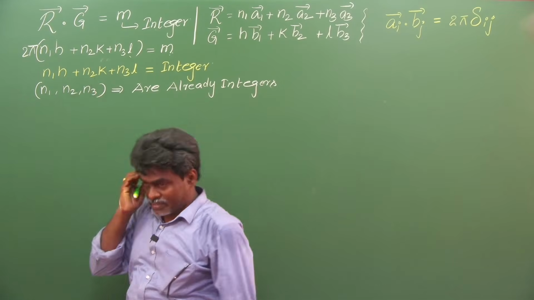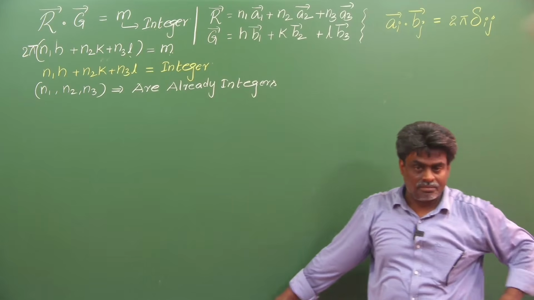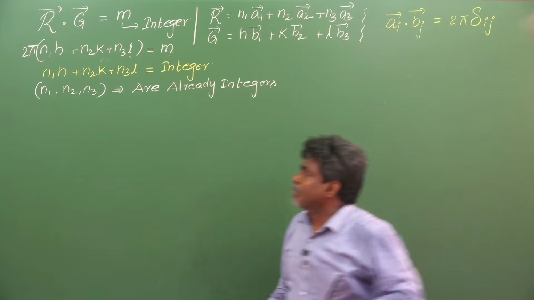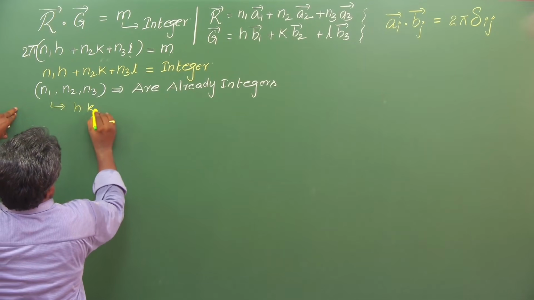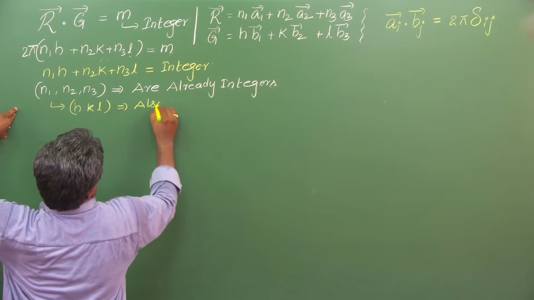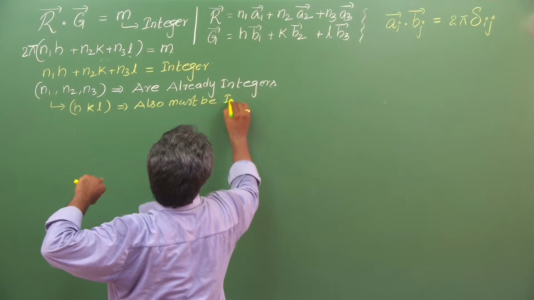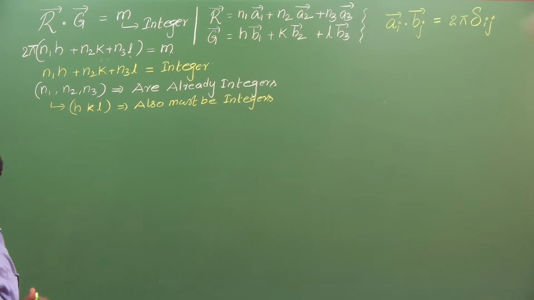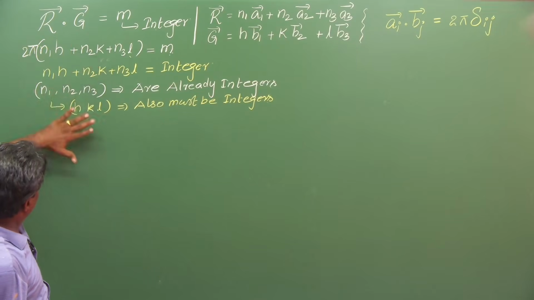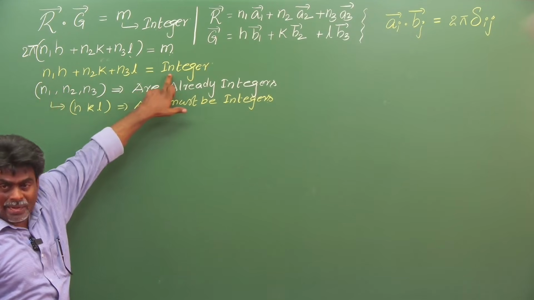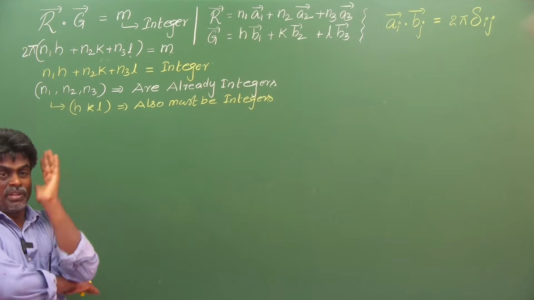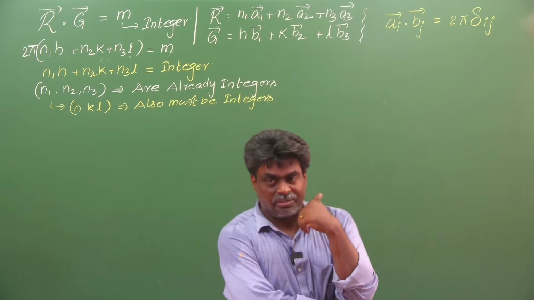Now by seeing these two conditions, please tell me what about HKL? HKL also should be integers, otherwise you won't get a diffraction. So this implies HKL also must be integers. What is the meaning of this? Still we are not getting what is happening there. We just took the mathematics, and finally we got this relation, and from that we got this conclusion. This product should be an integer, but one set is already integer, that's why the other set must also be an integer. This is what we get. Still we didn't get the correct physical information.